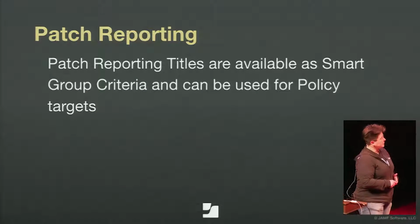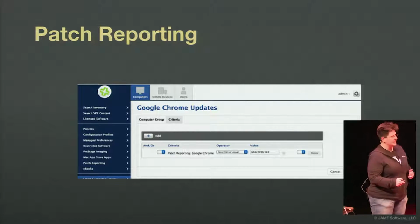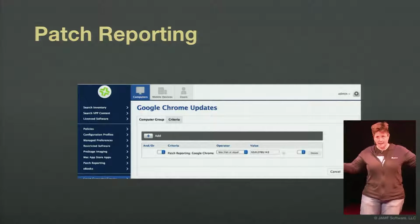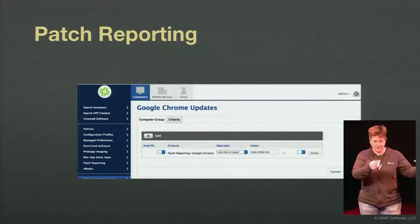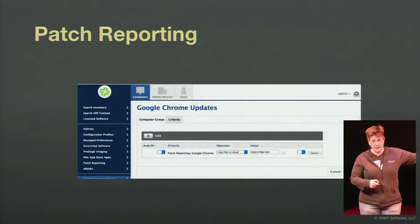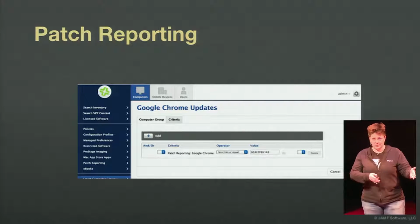And we can use these as smart group criteria to be a policy action. There's an interesting bit of logic here. It's tempting to change the operator to less than the latest, right? But then with something like Chrome, which again is going to be out of date any second now, you can actually get yourself into a kind of policy loop where you haven't yet packaged the latest version of Chrome to deploy, but yet you're targeting the versions that are out of date according to the patch that's known to the JSS. And so you might be constantly reapplying an out of date version of Chrome.